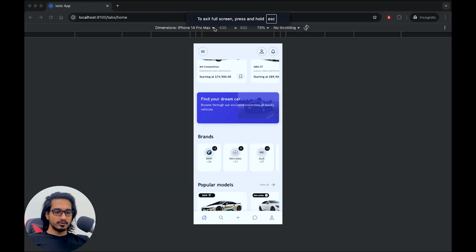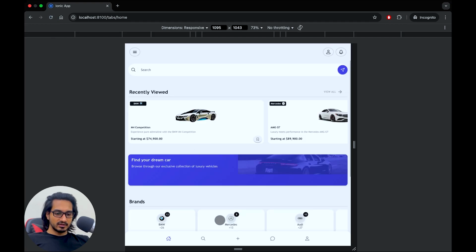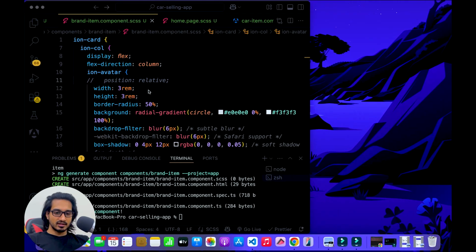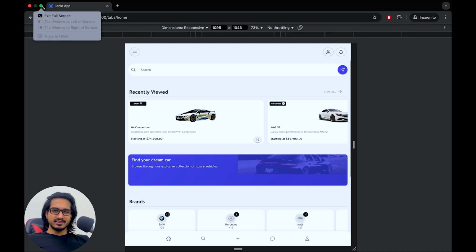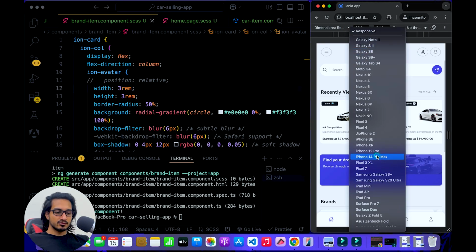How do I show you? Go to responsive, and still it's there. Okay, it's still there. Why is it not taking it up? It should have taken. I think changes are not getting reflected. Don't need to worry, well, it should be the case. So you just check it out.